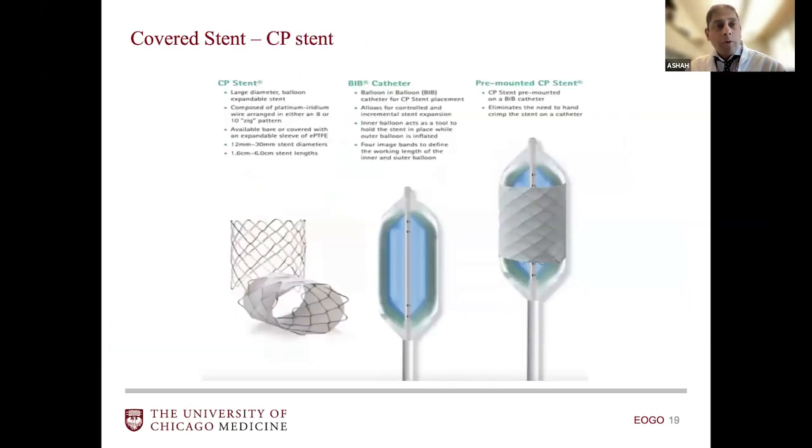The most common one we've used is the CP stent. And so this is a stent used primarily in pulmonary outflow graft stenosis and for pulmonary valve interventions in which a valve is implanted within the stent. This is a stent that can be deployed anywhere from 12 to 30 millimeters in diameter. It is mounted on a balloon-in-balloon system, commonly used in congenital pediatrics, two-balloon system that can be taken up to 30 millimeters. Now, the higher you go up on these stents, the more it shortens. So we have to be careful that we have enough of these stents and we trap enough of the clot. And so this is an example of the CP stent, which is what we used in that previous case.